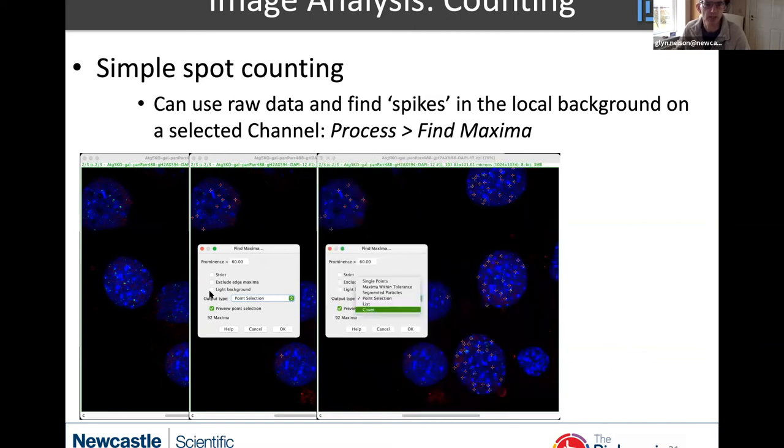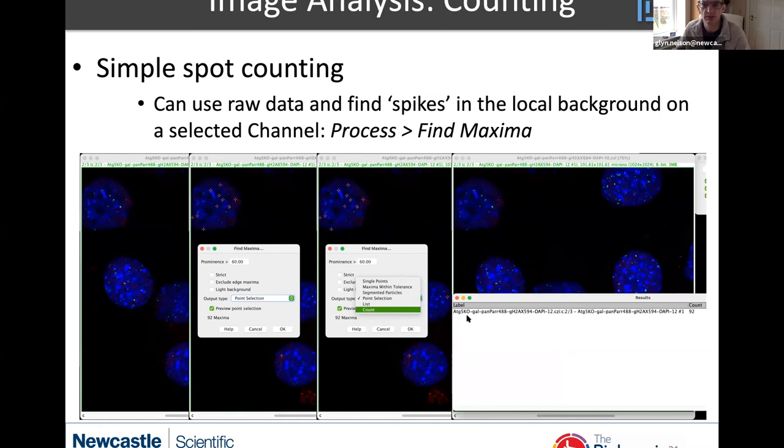In terms of the output type, you can tell it to give you a count or a list. A simple count, for example, will tell you the image name and then the count that it's got from channel 2 of 3. And it says I have 92 spots in channel 2. So if I wanted this on a per nucleus basis, I could just simply count the number of nuclei and divide that number to get an average per field, for example. Alternatively, I could have added this into a more complex routine where I find the nuclei as a region of interest first, then count the spots inside each nucleus one at a time.